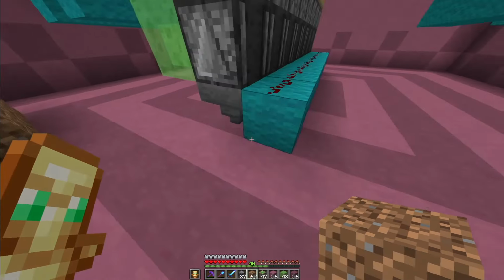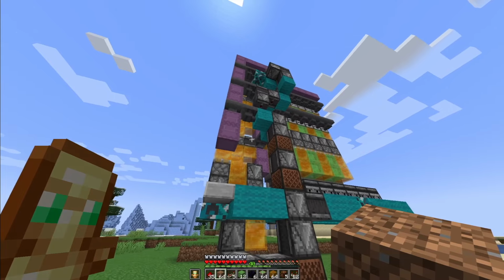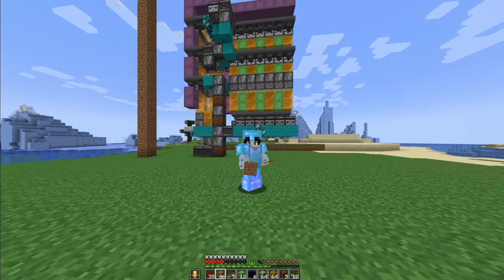And now I think it's the time to build another design that I made for this section. And this is basically the second design I made. And with this design, I wanted to ensure that every corner is connected. And let's build it.